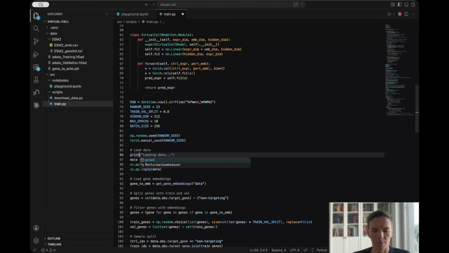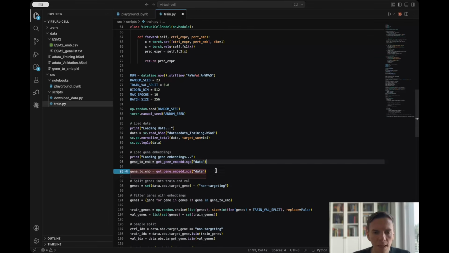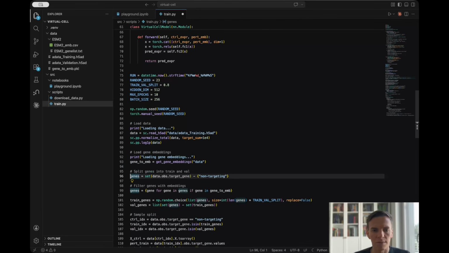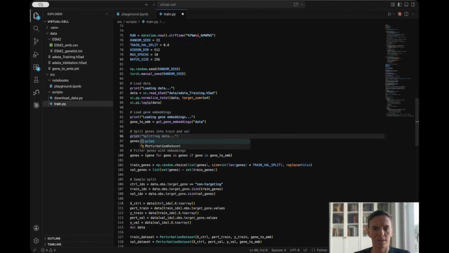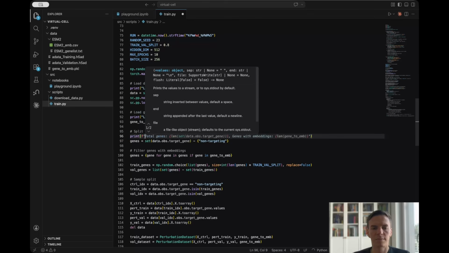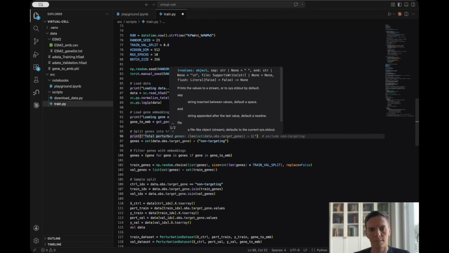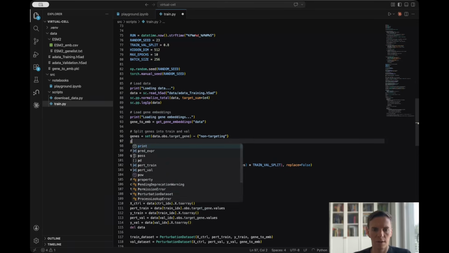So let's print loading data, loading embeddings. Yeah, no, loading embeddings, thank you. So this is print, this is now splitting data. Total perturbed genes. Let's write it here.